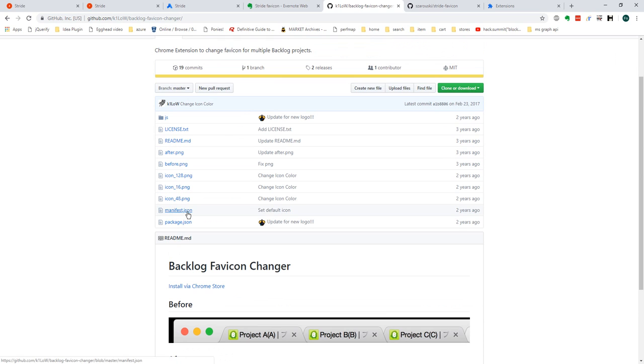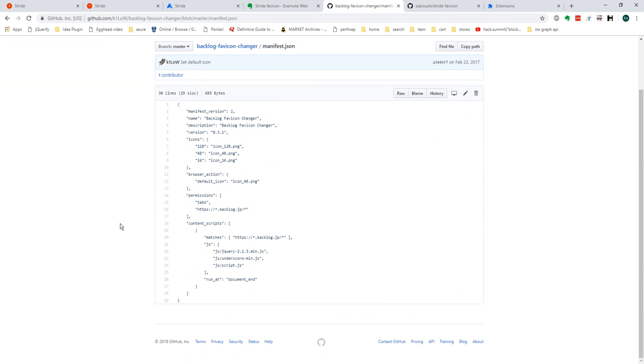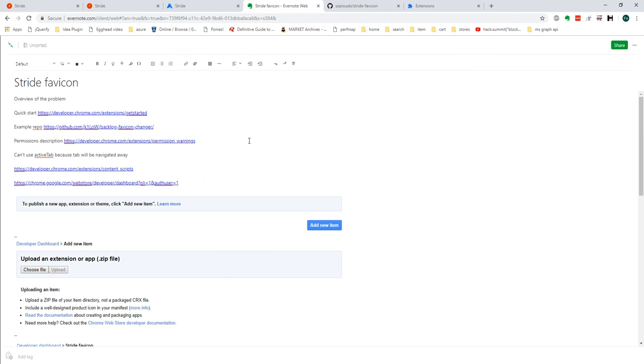I looked inside the manifest.json, looked at what they were doing and pretty much copied it into my own version. The main things to notice here are the permissions section that asks for permissions for tabs, and also it lists the website that it would work with, and then it also defines content scripts. I just copied those sections without really understanding what they were doing, and after that I started researching.